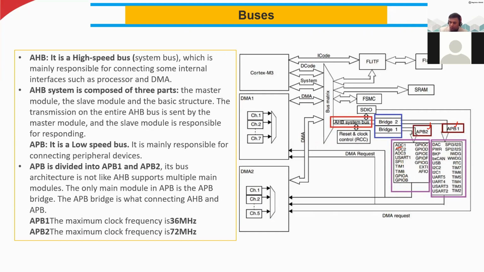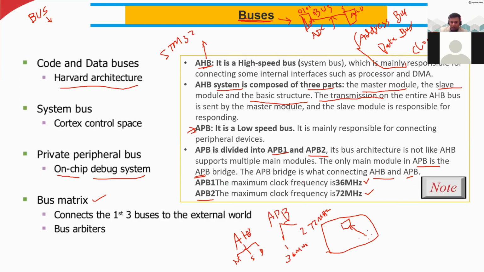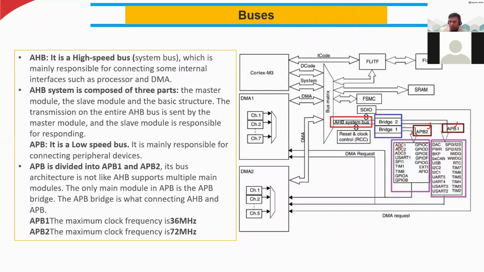Whenever data is being processed, it goes to this APB, and then there is a bridge. In the previous slide, we saw that APB uses the bridge, and the data goes to the bridge, then via this system bus to the bus matrix, and is then shared between many other modules. It can be the DMA2, for example. Here it's connected to the DMA2, and here it's also connected to the Cortex-M, and so on.